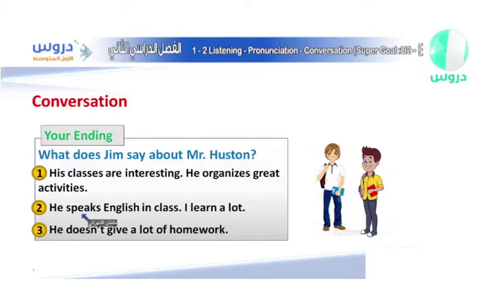I learn a lot. Or he doesn't give a lot of homework. So what do you think? Which one is the best? It's up to you. Choose one of them. 1, 2, 3. What do you think is the suitable one? 1, 2, or 3? 2. He speaks English in class. I learn a lot. Very nice. So this is good. When he speaks English in class the whole time, I learn a lot. Some students say number 3, he doesn't give a lot of homework. They like the teachers because they don't give a lot of homework. That's why. Very nice.